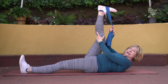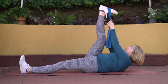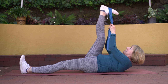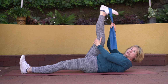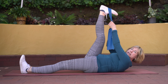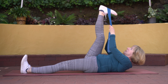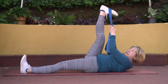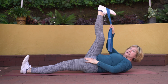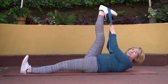You're gonna straighten your leg as much as you can, pointing your heel up and your toe down. And we're gonna hold this position for about 20 to 30 seconds. We're gonna straighten our leg as much as we can, stretching out the hamstrings, the calf, and all the way down into our glutes. Pressing that heel up. The leg on the ground is a little bit active, meaning we're pressing it out, flexing it just a little bit.